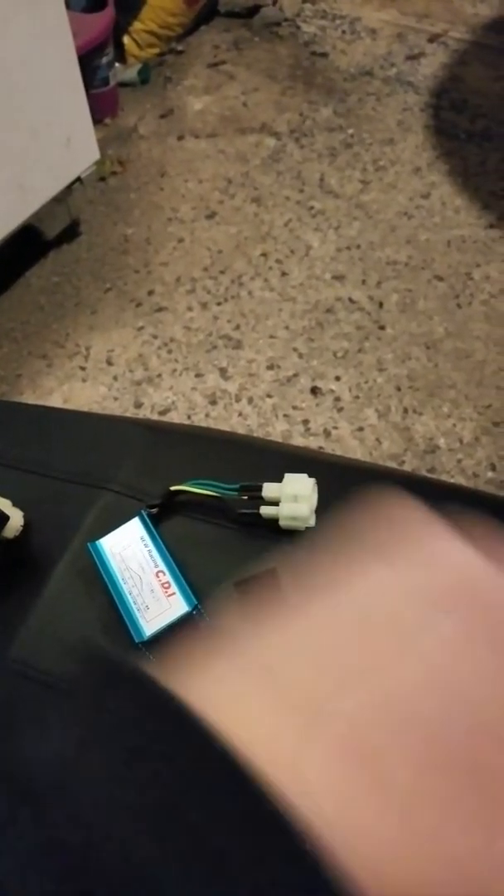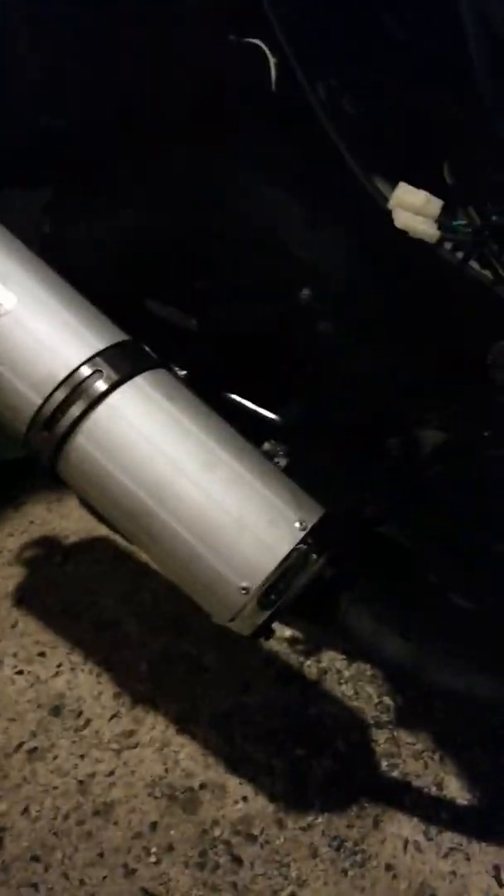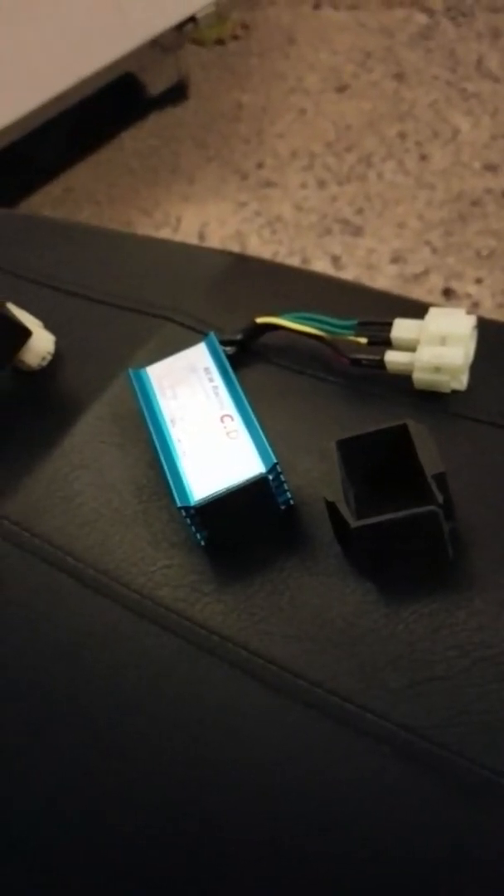I've got the exhaust coming, I can't wait to see that. I have a new variator by DLH coming, and a 50mm — or fake 100cc — big bore kit coming so I can rebuild the engine so this thing moves a little smoother. Probably a little later towards spring we'll switch these tires out, because these tires are way too off-road for a street vehicle. Once you get going at higher speeds it gets a little shaky in the front end.